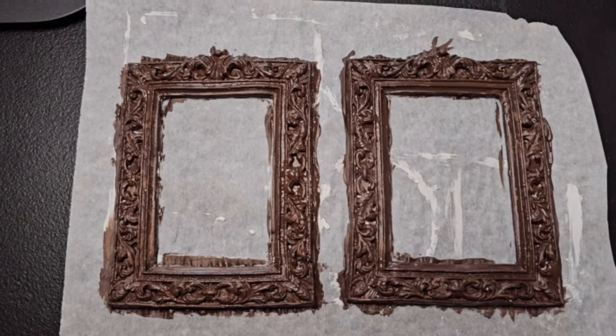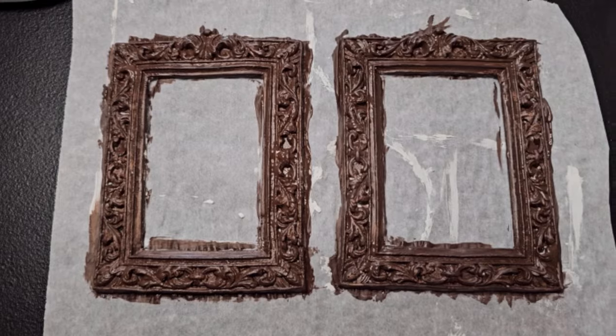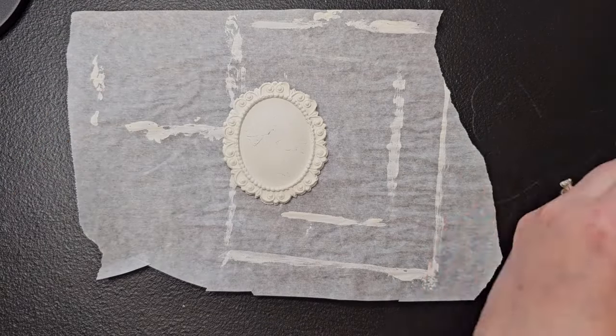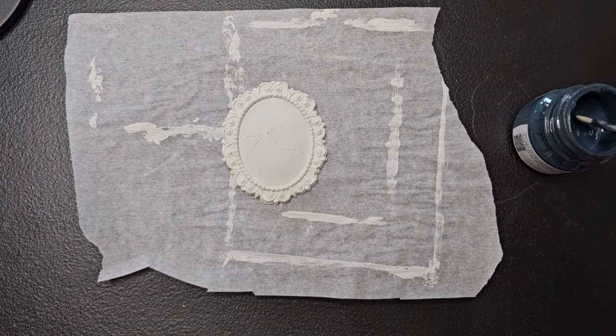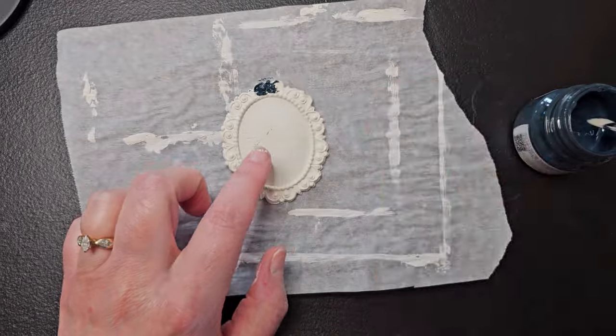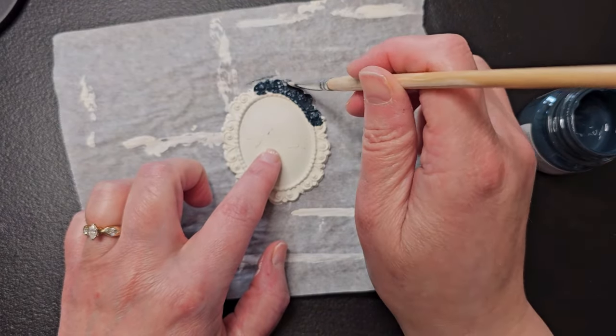I took the two large frames and I painted them a base of burnt umber. I'm also using my Fusion Mineral paint sample that I purchased a long time ago. This is called Chesler, and I'm just loving this color blue, and I really wanted to use this also.